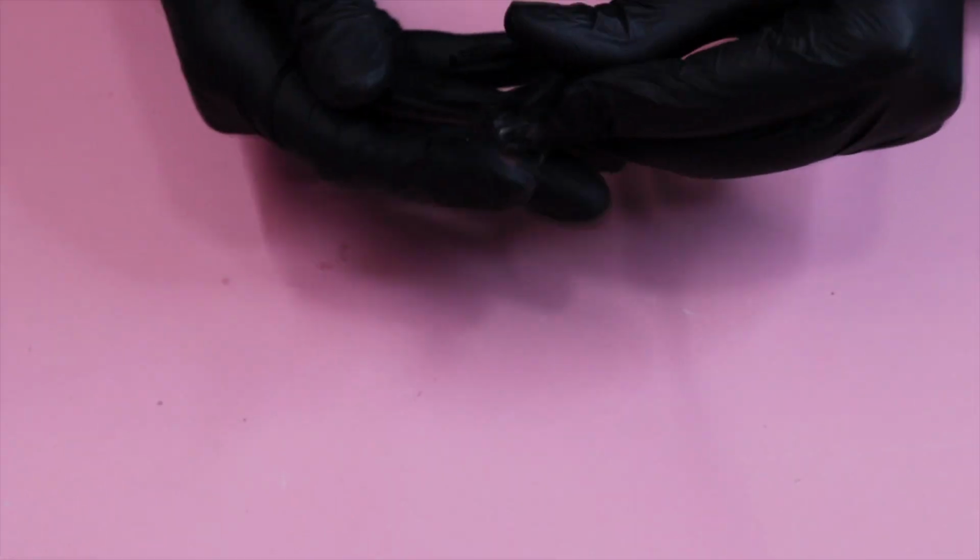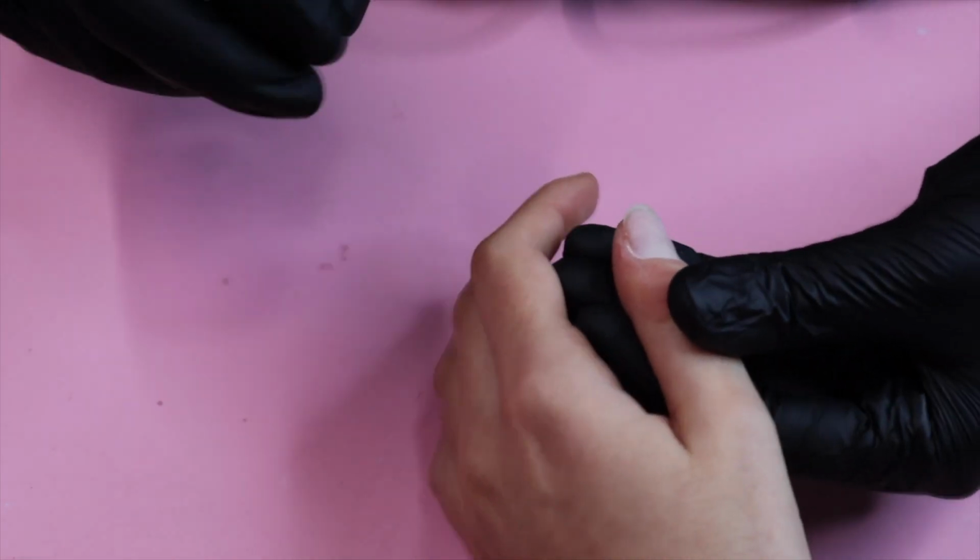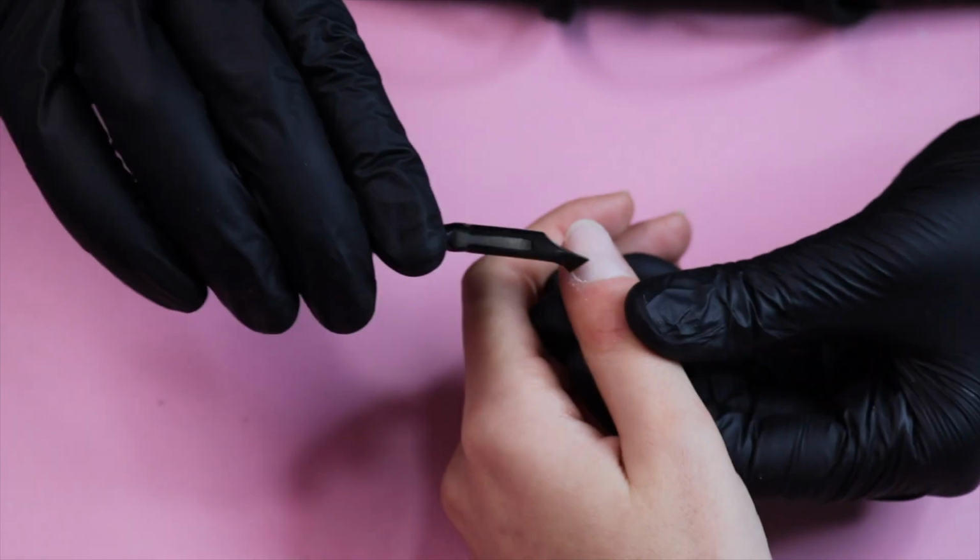We are now going to go in with our cuticle nippers. You can also use cuticle scissors. Our personal preference for this video is to use nippers, and again we are using nippers from LP Nails.